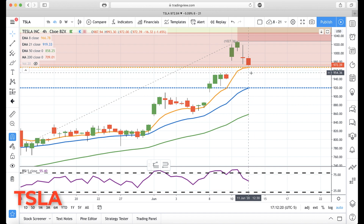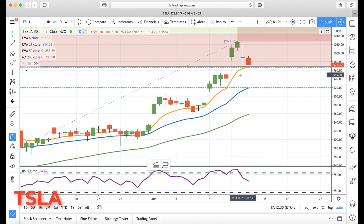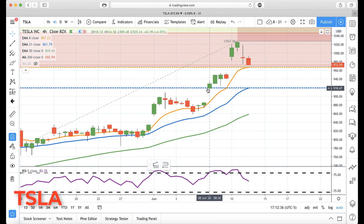What we're watching for tomorrow is this 967 level. Close below 967, we're going to be watching for the gap fill down to this level, 941.25, which is also this really nice support shelf. If we did drop below there, then we'd start watching down to this gap open and the bottom of the rotation zone at 920. So those are your two key levels.